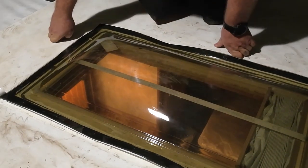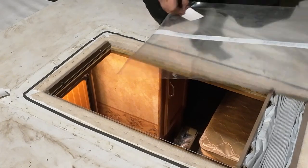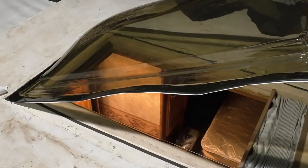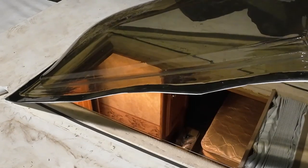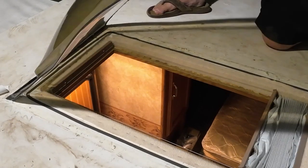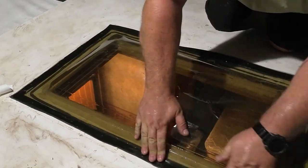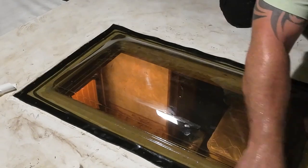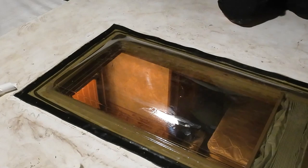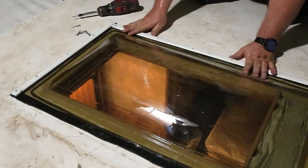I wonder if I had to take that inside off. It kind of looks like I need to. Let's pull this off. Push this bottom down. Let's just pull all this paper off while that bottom's down. This is a polycarbonate skylight. Just drop it back down and push down around the edges. Oh, it really heats up in here with no air circulation. Grab some of these screws. These are like tech screws.